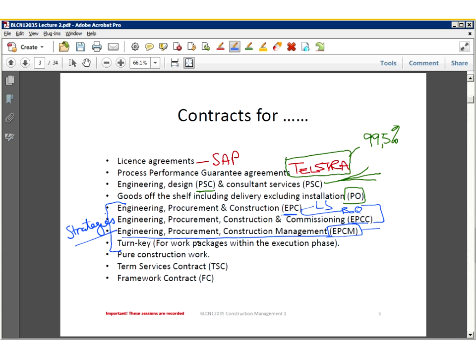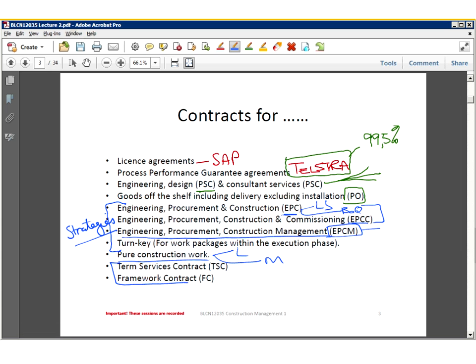And they come in, they install the equipment, they make sure everything is safe, everything is according to specification, and they make sure that they commission it. All right, so that's the thing, it's a specialized service. All right, we can also get contracts for pure construction work. Basically, that's just labor outsourcing. It might have components of both labor and material, right, and it depends on the situation.